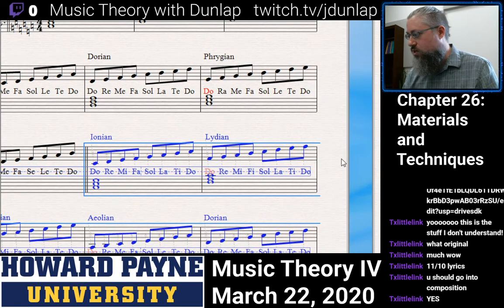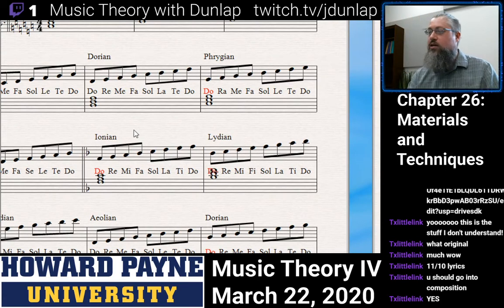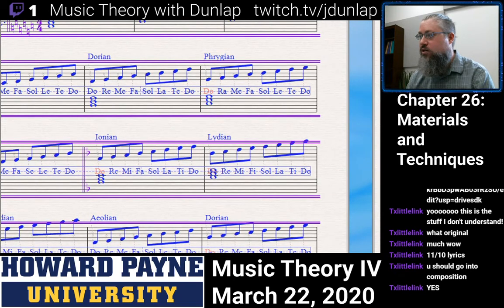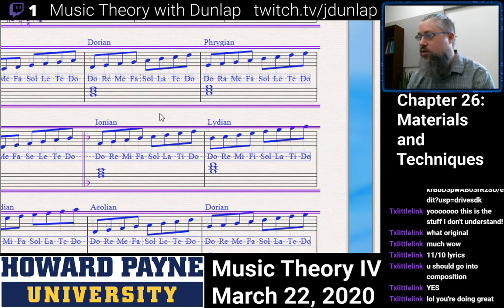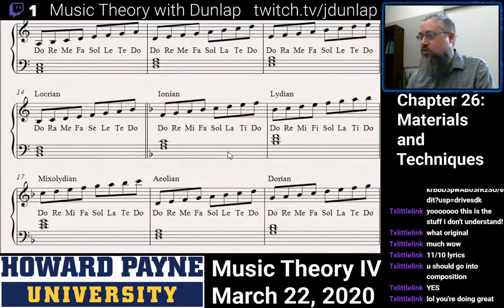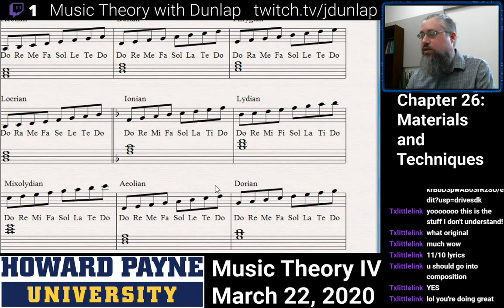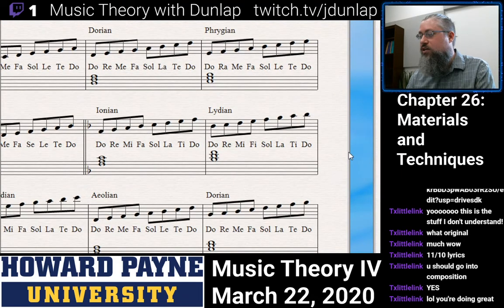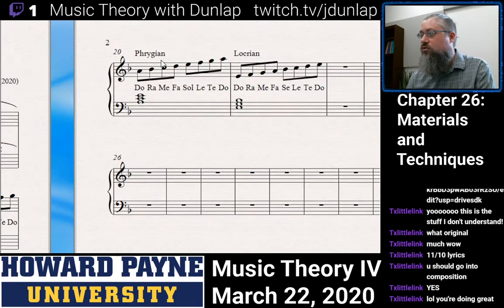So if we went to, say, so check it out. F Ionian is, this may be mind-blowing, the F major scale. Whereas B flat Lydian fits within the F major scale. So then C Mixolydian fits within the F major scale. D Aeolian is D minor. So G Dorian fits with one flat as well, because we're raising E flat to E natural. And then over here, we've got A Phrygian fits with the one flat key signature, because it's an A minor scale with lowered scale degree two.